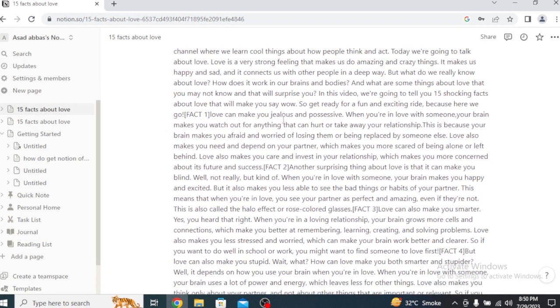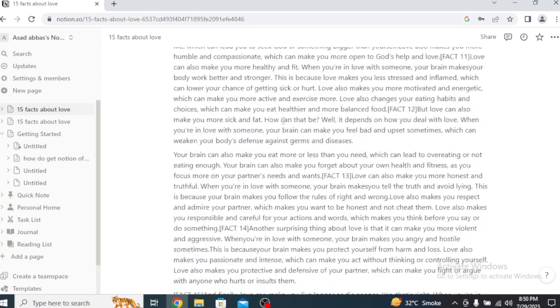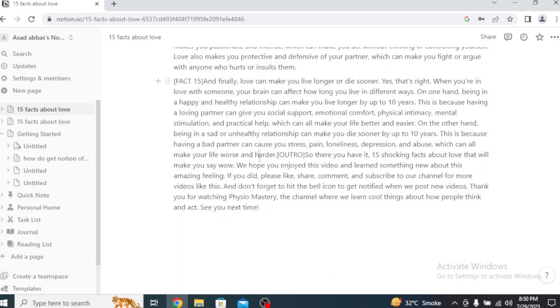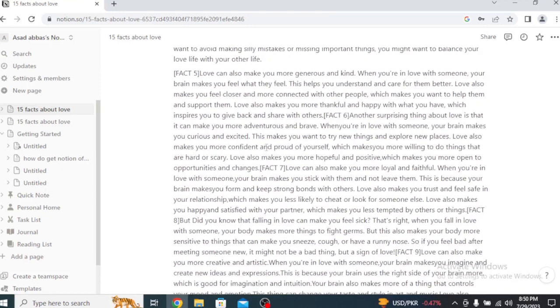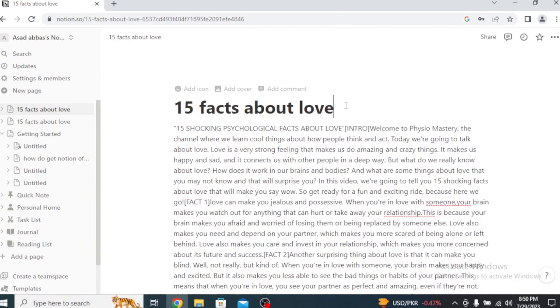You can easily edit, format, and add new elements to the imported text using Notion's intuitive editor. And there you have it. You've learned how to get started with Notion AI and used it with an example of importing and modifying a Word file.